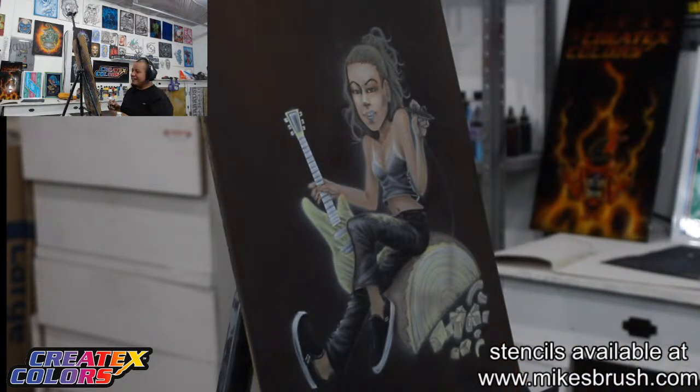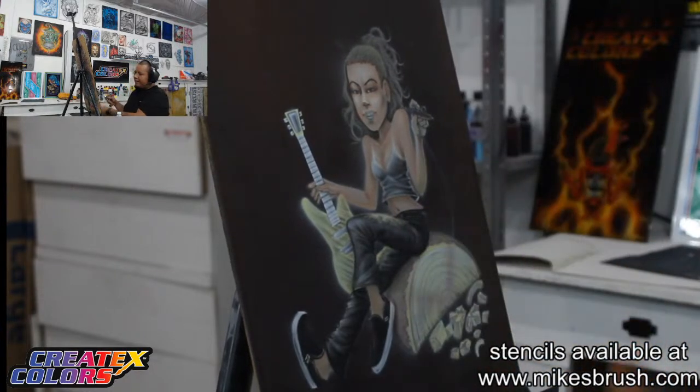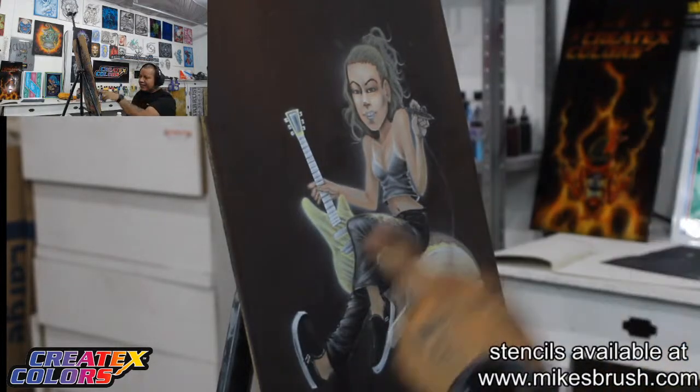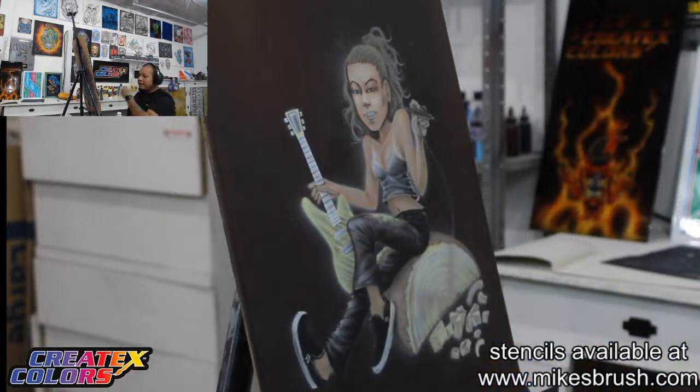Alright, I think we got all of this. I just want to add one more this way. Cool. Let's see here. What should I do next? So I think I'm going to load up some red. I want some nice red on this. Why do I keep wanting to call it a motorcycle? On the guitar here.